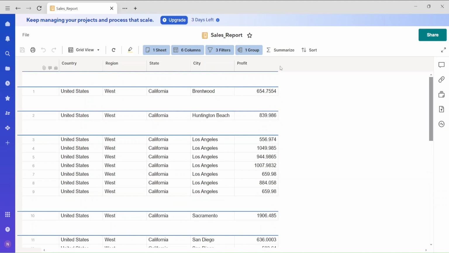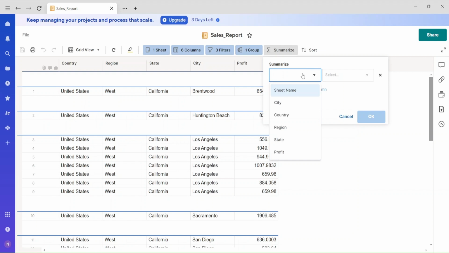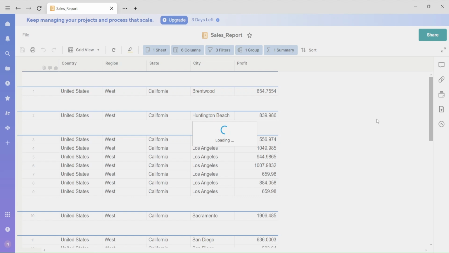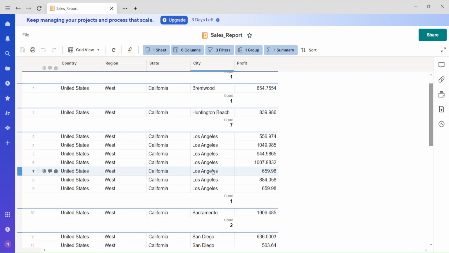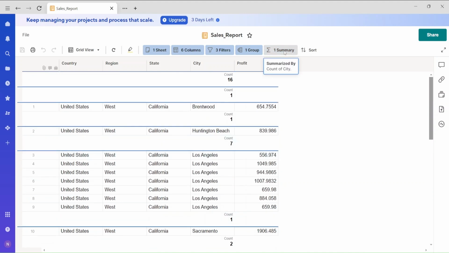Okay, and you can also do a summary here. Basically summary is based on what column you want, but we already know we have 16 entries. So let's have a city count, and basically these are the counts. Okay, so we have a total of 16 entries, and then 7 from Los Angeles, then Sacramento, San Diego. We will just have the counts. Okay, so you can do a count summary as well. Okay, I'm just deleting that for now.